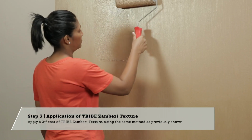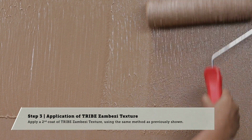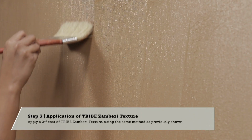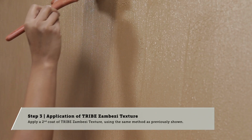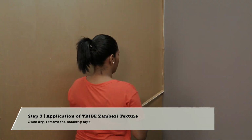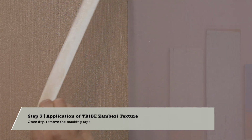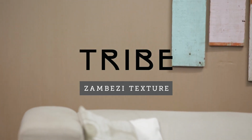Apply a second coat of Tribe Zambezi texture using the same method as previously shown. Once dry, remove the masking tape. Tribe Zambezi.